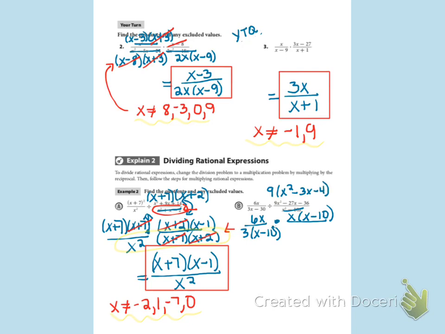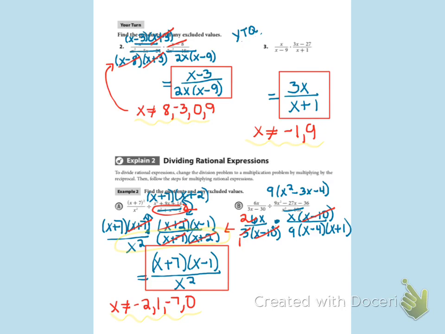And then when I factor that, I'll have that 9, but then I can break it down into binomials. Looks like I'm going to be able to do an x minus 4 and an x plus 1, because now those multiply to -4 and add to -3. And so now I'm going to go ahead and cancel out my common factors. So I can see there's an x minus 10 and an x minus 10. I see that I could take a 3 out of itself and out of 6 twice. And I think that looks like all I can do to reduce.